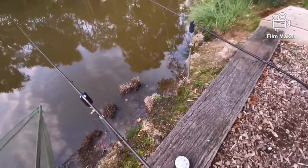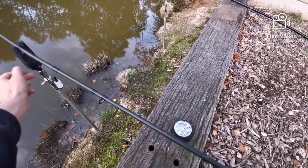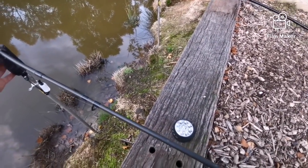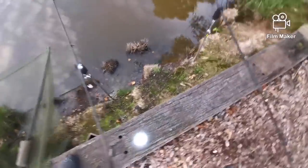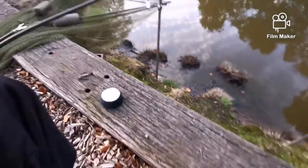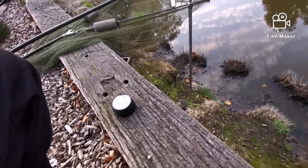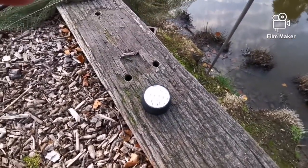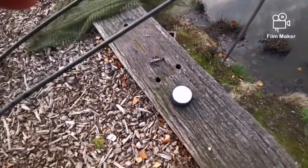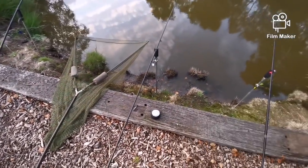Alright guys, I want to show you the new feature. So when I get a fish on, the bobbin goes, my light goes the same colour. So now if I go to this alarm, pull a different alarm, should be a different colour. See? It's quite hard to see because it's red. But yeah, it tells me each different colour for the colour of the alarm. I think that's a pretty cool little feature.